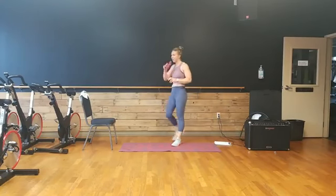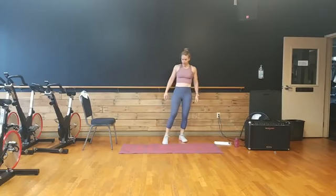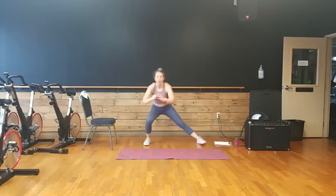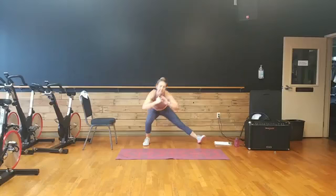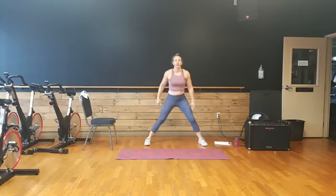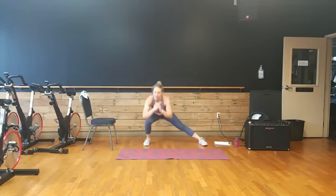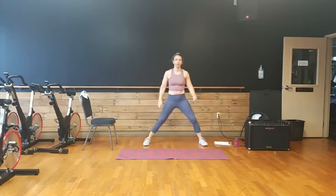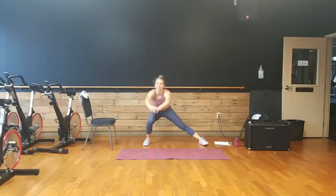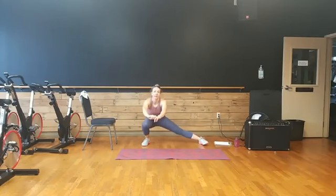Classic squats coming up quick. Last round of these. Ready and hit it, team. Hips back. Reach out, keep your core braced so chest stays up.